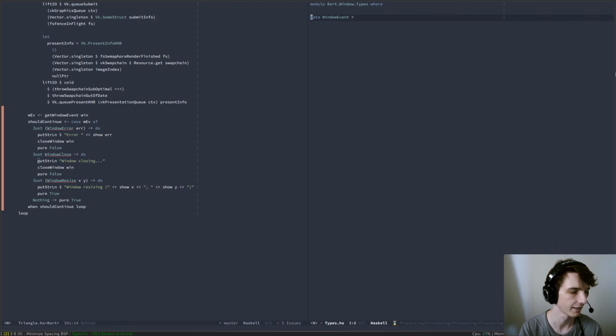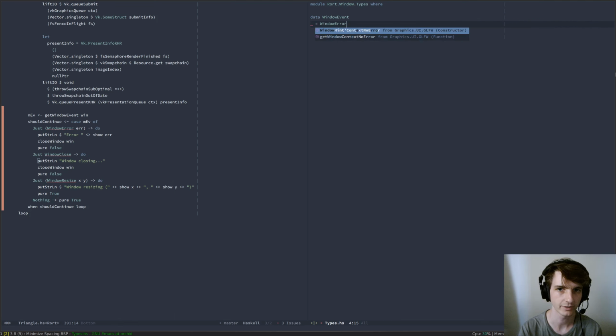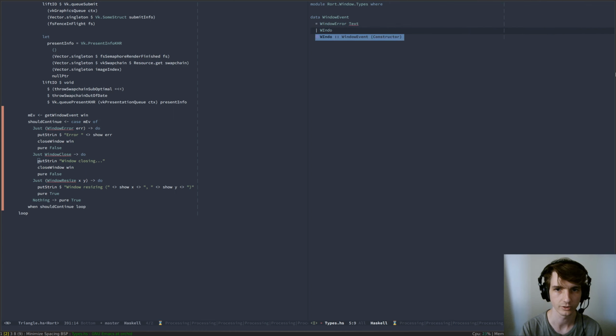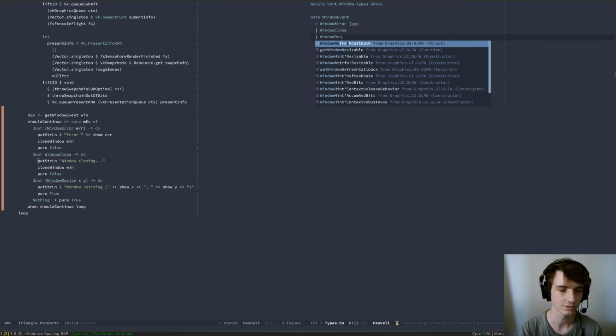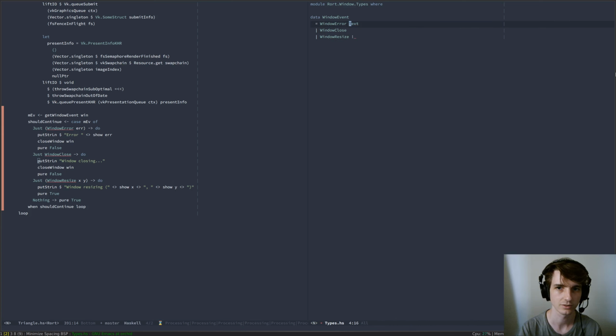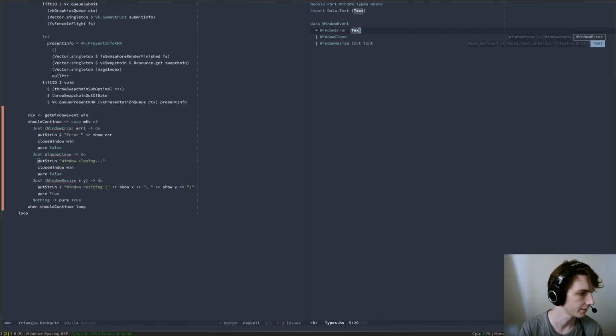We've got a window error, just give it the error as text. Window close, which doesn't have any data associated with it, and window resize, and we'll just give that two ints. We'll import the text, and that's it for that.